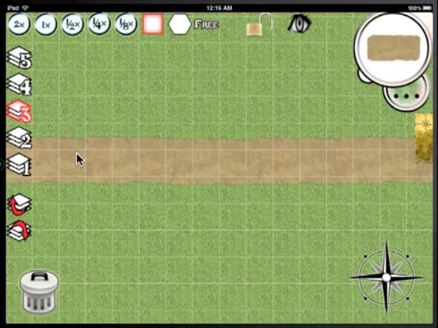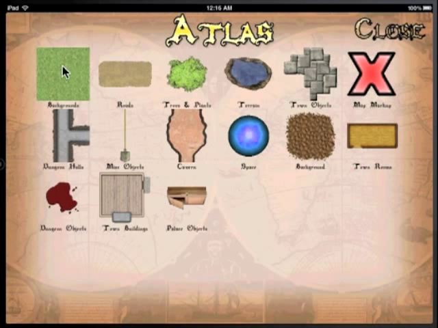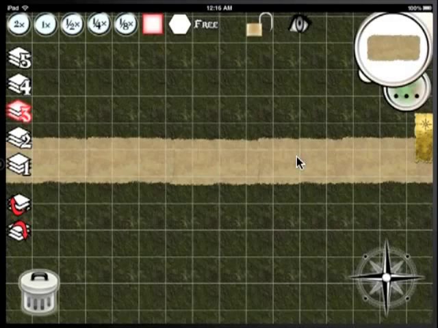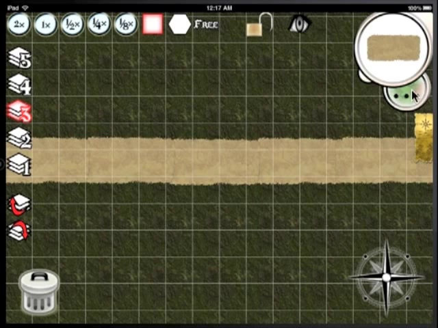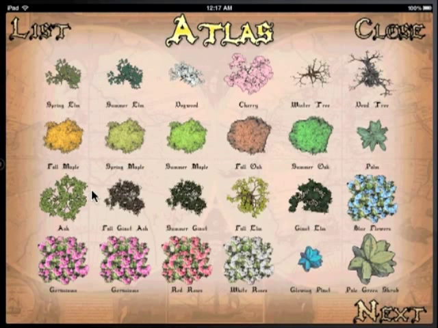So it wouldn't be much of an app if it only made roads. I'm going to go up to the atlas and pick some new pieces to add onto the map. In the backgrounds area, I can see a number of backgrounds that I'm able to use. If I pick a background, like the swamp, it changes the background here in my map. When I change layers, the layers underneath become invisible. This allows me to work on lower layers without the interference of higher ones.